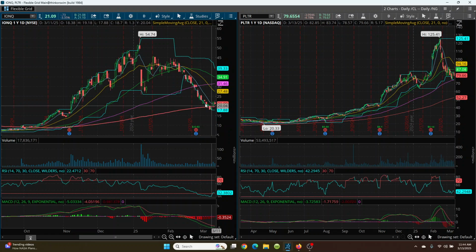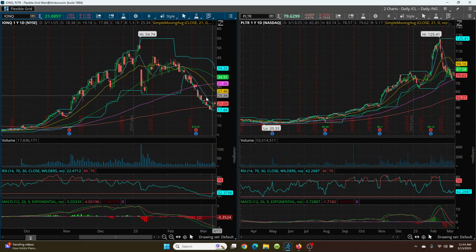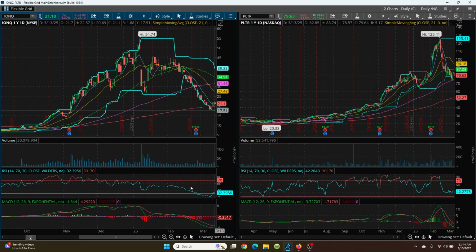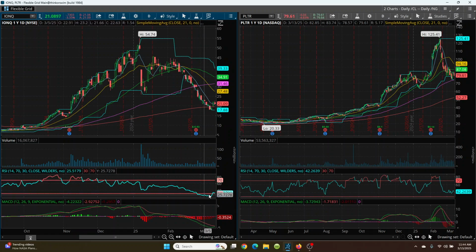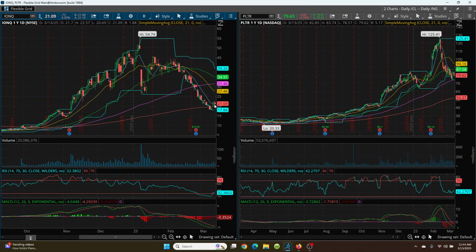I think it's just a matter of time here before that 8-day curls up nicely, and then we have that trading range. Now, again, the 21-day will be lower by the time that happens, but this is what we're looking at. Now, downside, just watch that 200-day, very, very key, and watch that 1788 retest. You can see on the RSI here, there's no divergence, but you're getting really kind of an oversold condition. Same way here on the MACD. So it's going to be a matter of time. You're going to give yourself a nice relief rally. So just look out for that 21-day. Whatever the price is at that time, that's what your target is going to be.